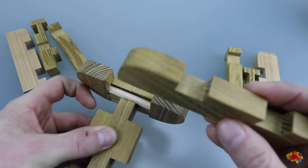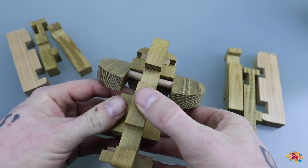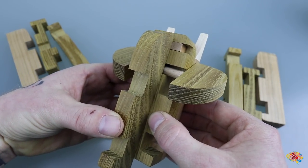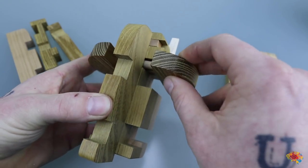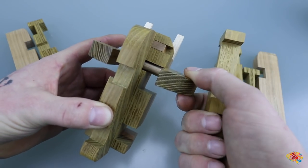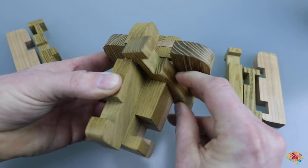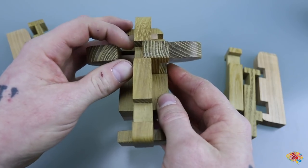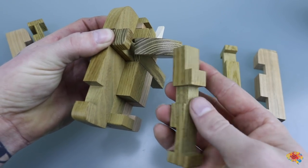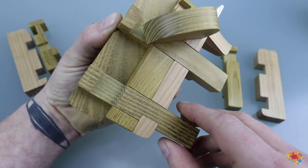And from here, you want to take the center block piece, kind of put that right in the middle, line that up. It does go off the back a little bit, so don't be thinking it won't fit because of that. And now we take one of these pieces here and push, you'll see that the ears, you have room if you turn them this way, but not this way. And you put them in, sort of like this, fit that together, hold that, and then take one of these pieces and place this inside. And now you can see why that groove was there, because it fits like that.